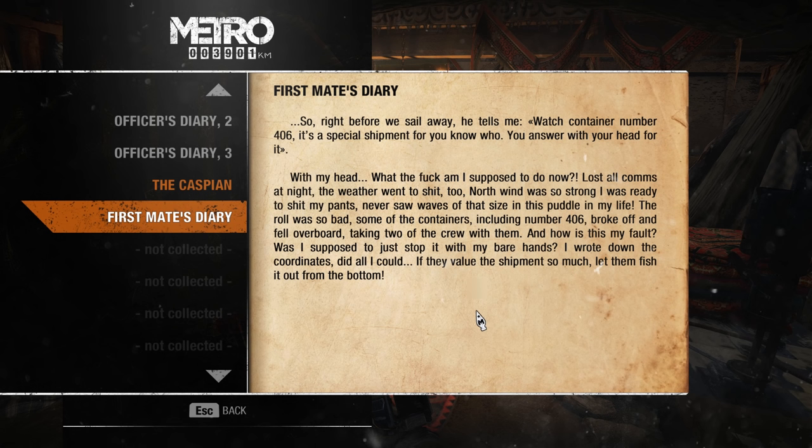The roll was so bad, some of the containers, including number 406, broke off and fell overboard, taking two of the crew with them. And how is this my fault? Was I supposed to just stop it with my bare hands? I wrote down the coordinates, did all I could. If they value the shipment so much, let them fish it out from the bottom.